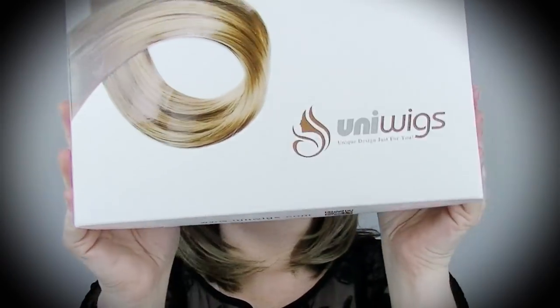They were kind enough to send me this and even made it in the color I absolutely adore in their line — Almond Frost. I've only put it on briefly when I first got it and then took it off. I wanted to share this with you. Most of this will probably be filmed in my bathroom once we take a look at it, because I think we're going to want to play with it. I want to see if I can do some fun little updos with it — simple things that everybody can do.